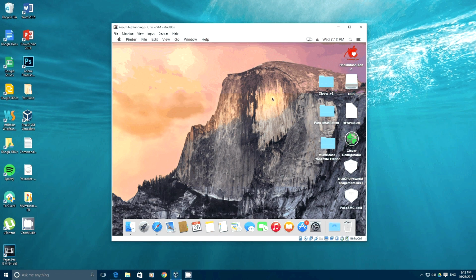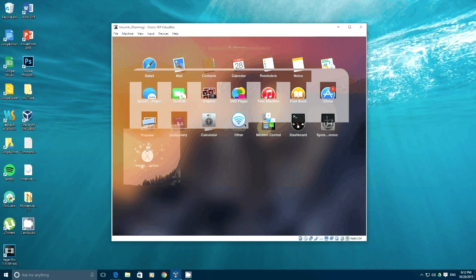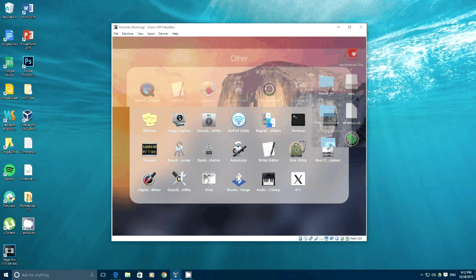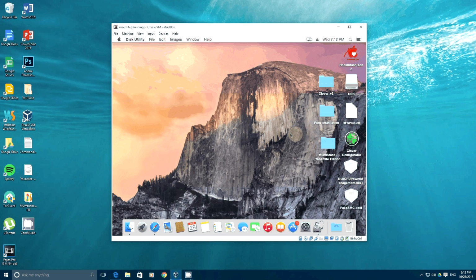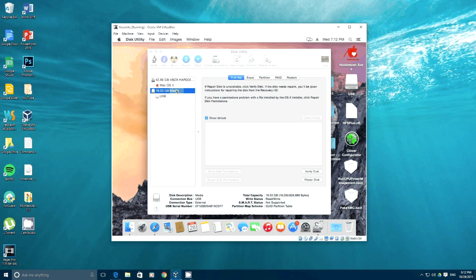So I have it right here. What you want to do is go under Launchpad. Don't be afraid if everything is laggy like this, because that's not how it's going to be on the actual machine once you create a partition on the drive, so it runs independently. So select your USB. This is the partition we created for the Mac. This is the USB. I have my 16 gig USB right here.